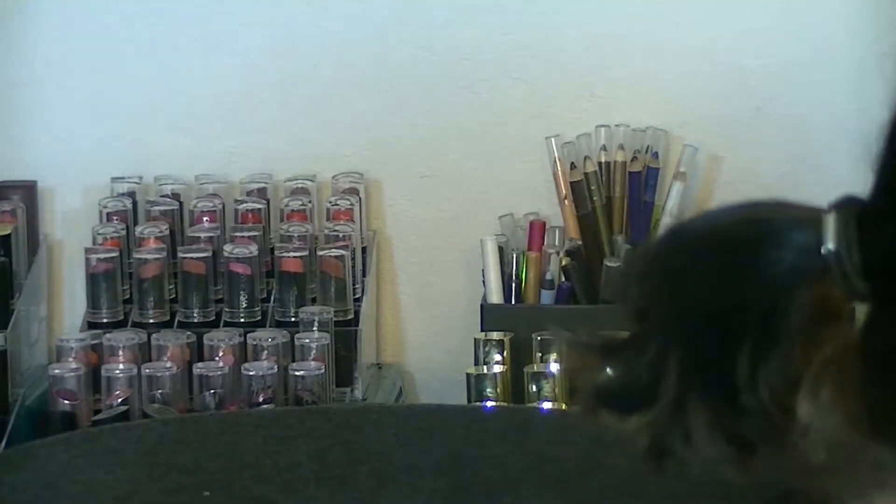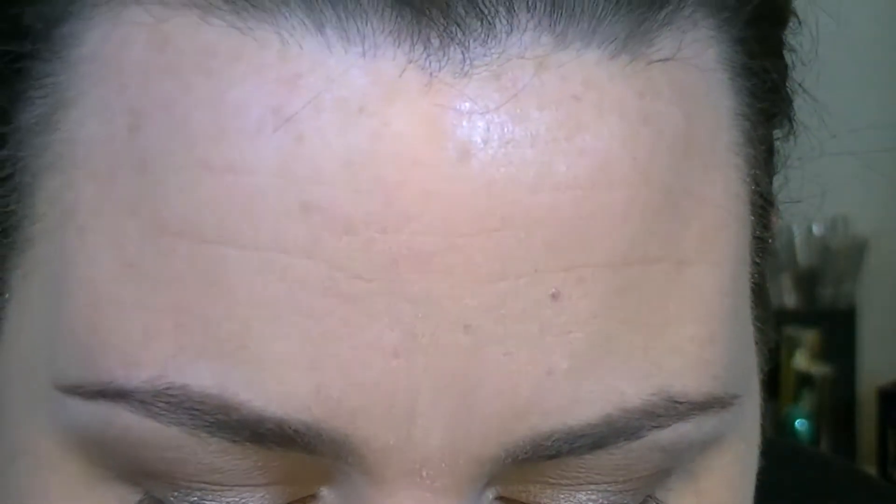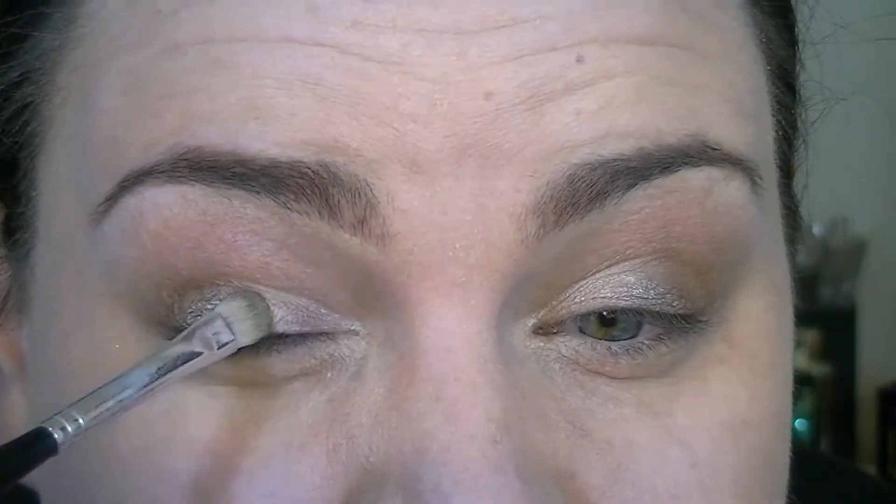I'm not really digging that taupe so much with the matte colors, so just to warm things up a little bit I'm going to go in with this really pretty golden-silver brown — it's got a little bit of gold in there — and just place that right over the top, dry. The fun thing with eyeshadows is if something's not working, you can just go back and change it up. Now with that deep dark matte brown and the same little shadow brush that comes in the palette, I'm going to start defining the lower lash line, running it right along the lash line.